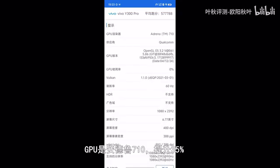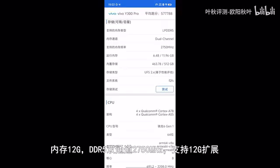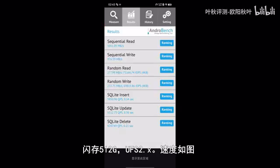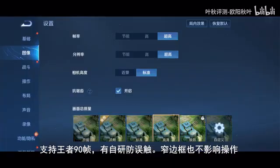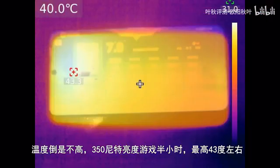The performance is moderate. It can be the first generation of Qualcomm Snapdragon 6, Samsung 4 nanometers process. The 8 cores are 4A78 and 4A55, 40% higher than 695, and the GPU is Android 720, 35% higher. The memory is 12G DDR5 dual channel 2750 MHz. Support 12G expansion and the memory is 512G UFS2. The speed is as shown in the picture.